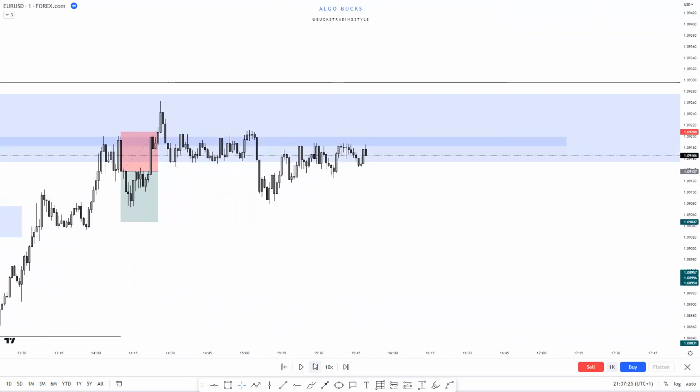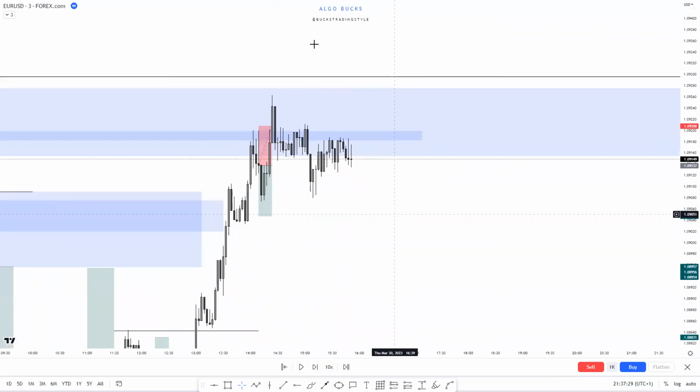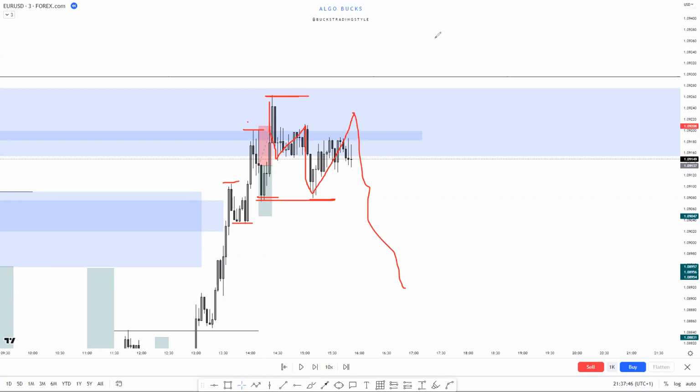Nothing interesting happening. All of these are just noise. And 3 minutes, now marking out 3 minute structure points. We have this, this, this, this, this. So from this high to this low is our range. And then we have this, this. So if price takes out this high, then we can sell because we'll be seeing a 3 minutes delivery. Do you understand this? The fake BOS, the inducement. All right, cool.